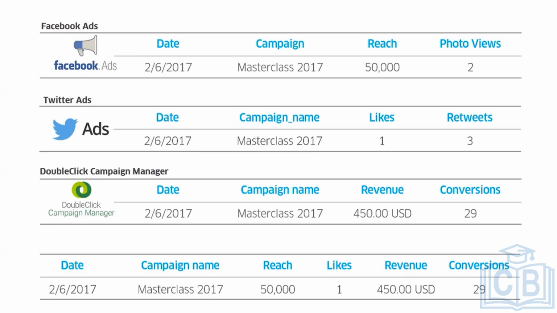This is possible when the data model is set properly, so that it helps us not only with unification. Firstly, it helps us with standardization. Campaign names are different in different sources, but we have a standard name, campaign name, which acts as the campaign name for all three sources. Then it helped us with unification.